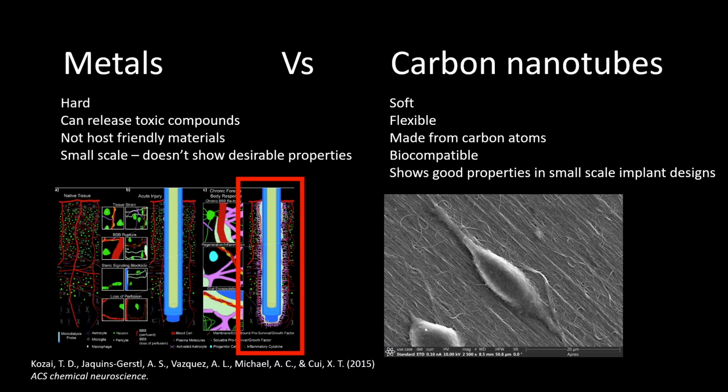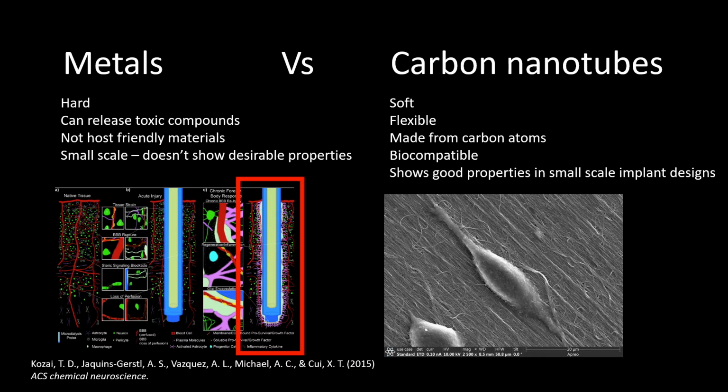So with time, our body responds to reject these devices. So the device fails after some time. This picture shows an implant in a tissue, and after some time, the body produces a protective cover around this device to reject it. But on the other hand, let's see carbon nanotubes.